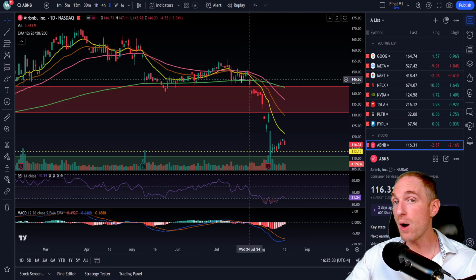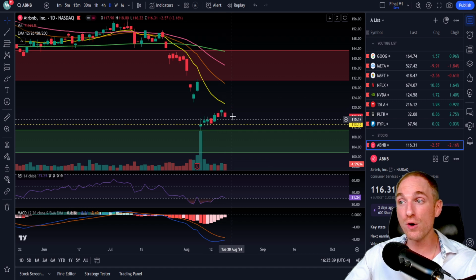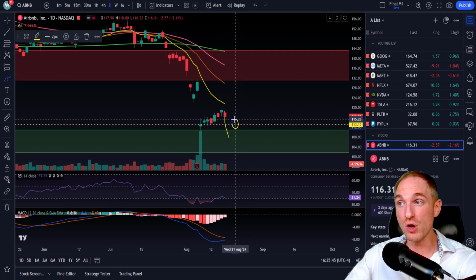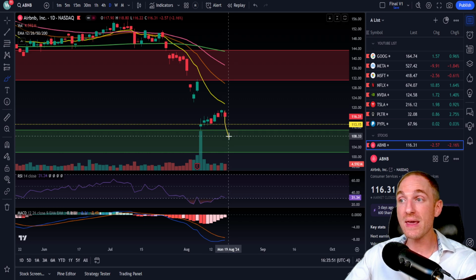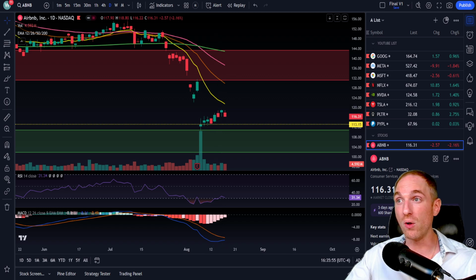That is how we master this strategy, guys, by being dynamic with our strikes and reacting to the size of the move to the downside and then going even lower, right? Keep in mind, if we open very, very low right here, below your expected move, you might get some mean reversion. That's why when we have these big gap down opens into oversold conditions, we can get a bounce fairly quickly back to the expected move. And you can sometimes realize all that profit in one single day of trading. So looking very good on Airbnb.